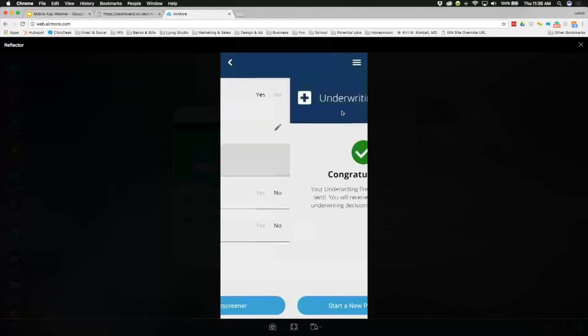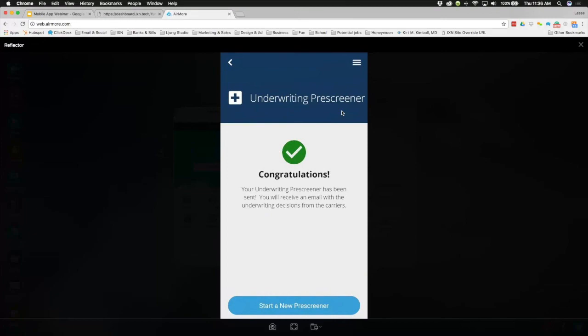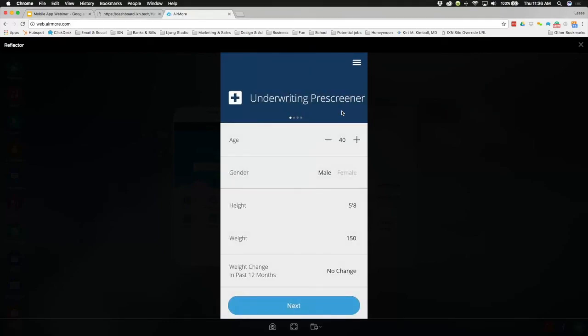So there's a whole bunch of questions there that might be specific to underwriting, and that comes to your office. You can select who that comes to in your office, and then they can get back to them with, hey, this is what you need to do. So it's a great tool for agents. It really creates a good experience for your agents.